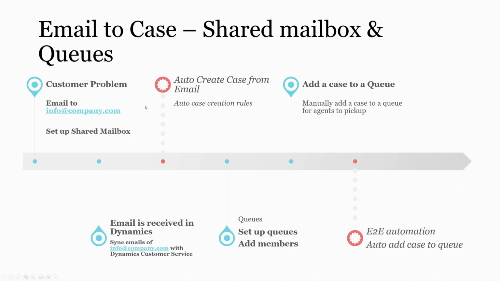What is our goal? Our goal is to convert an email sent by a customer to a company automatically to a case and assign it to a queue. A lot of jargon I have used, but we're going to get through all of them in this video. But before that, we're going to start with a story.